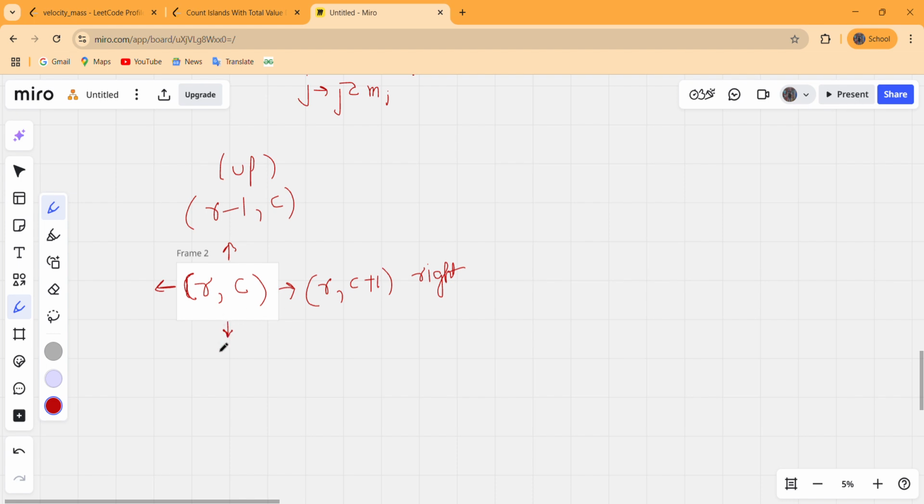Now for the down direction, the row is incremented by 1 but the column is the same, that means r plus 1, and c is the same. This is for the down direction.